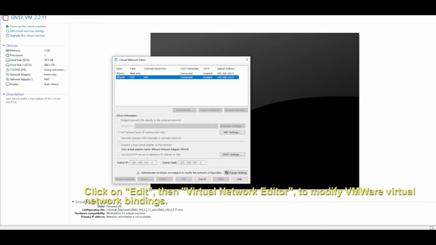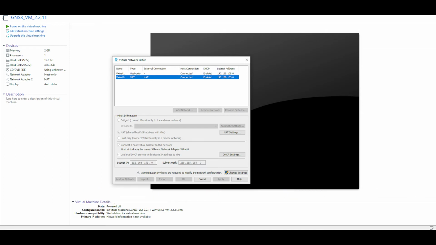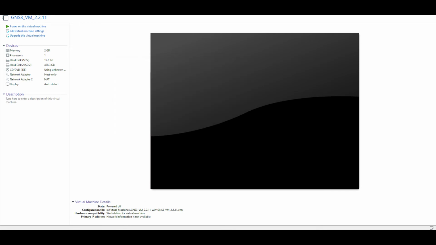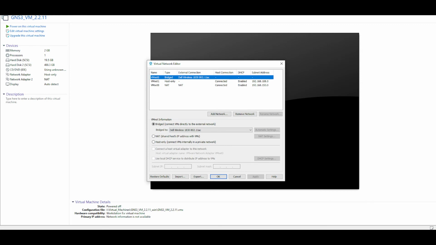So I come into the virtual network editor, and you see how this is auto bridging. I don't want to automatically bridge.